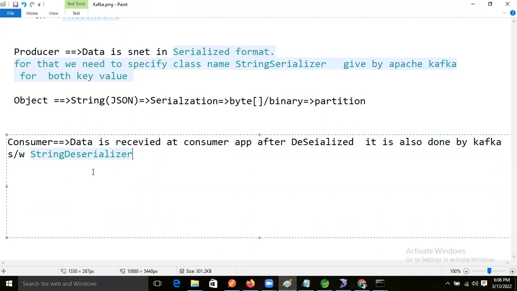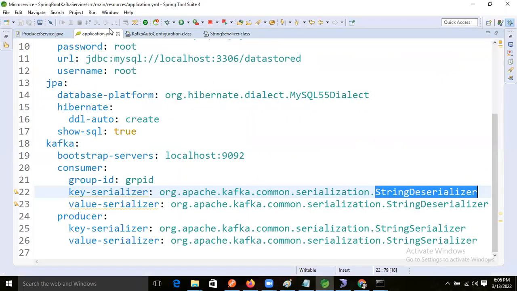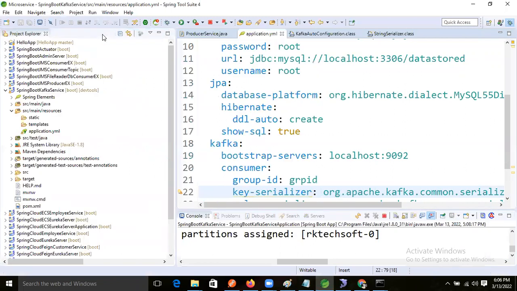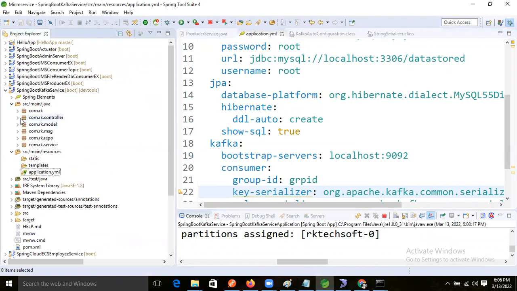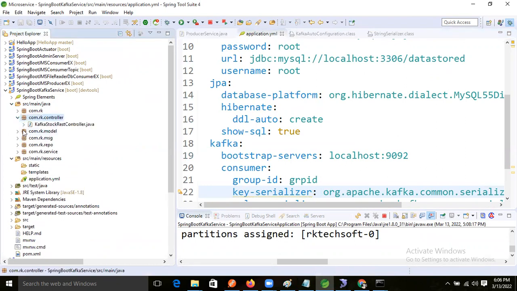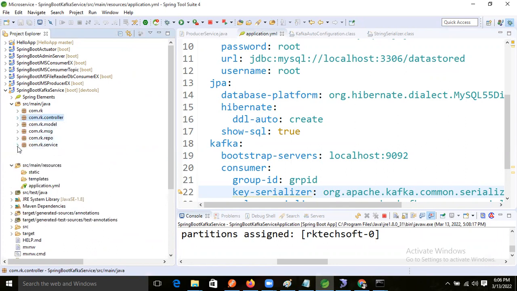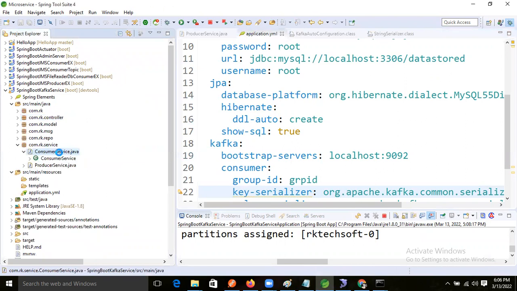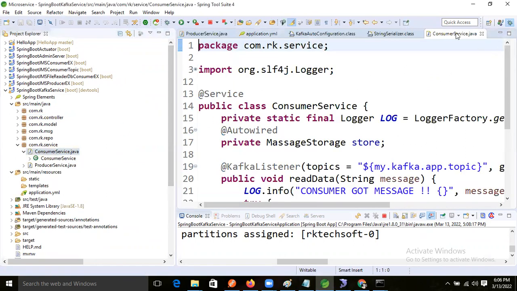But the question is, what is the use of this annotation? Which annotation? @KafkaListener.